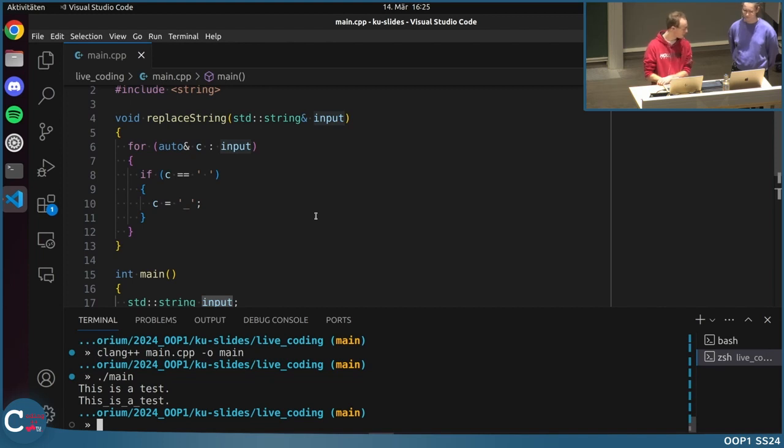Okay, I think that was the whole example. Do you have any questions, or should we apply any modifications to the code that you're interested in? Or is everything so clear so far?